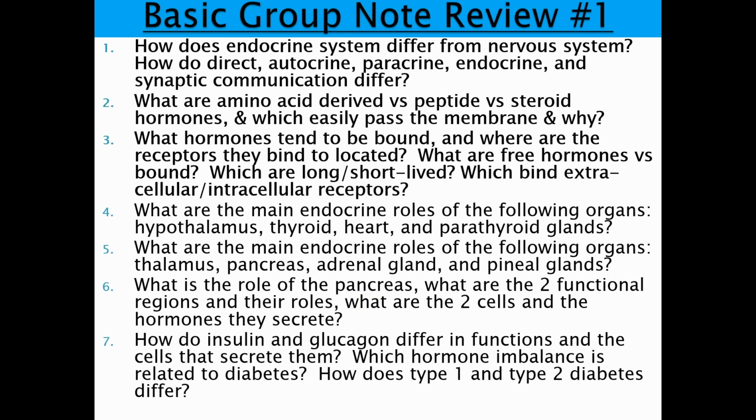All right, so if you notice at the end of my lectures, I will close out with the basic group note reviews. What these are is I feel like if students can address the vast majority of this, that means they grasped the lecture. So if you didn't have to use your notes and you can define all of these and explain them, you probably really understand it. If this seems foreign or you're like, I have no idea where this content came from, that means you missed a lot of the big picture content throughout this lecture.